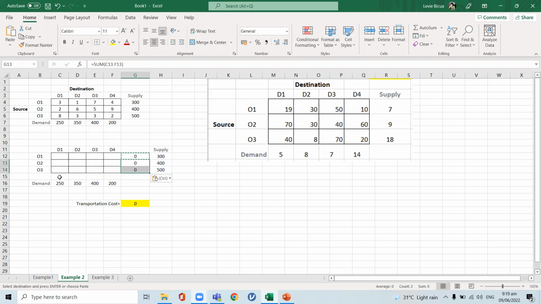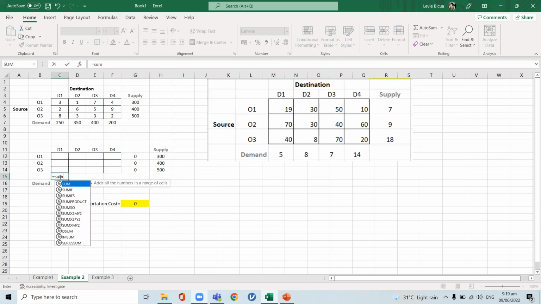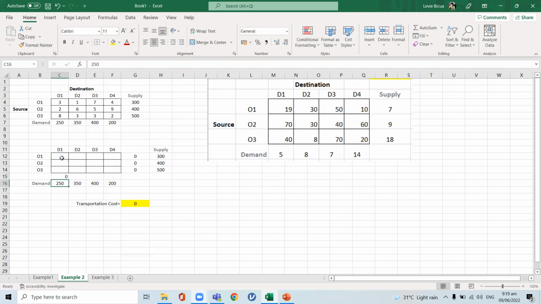And then also the sum of the items that we met for each demand. Sum, then close parenthesis, enter. Let's copy this.